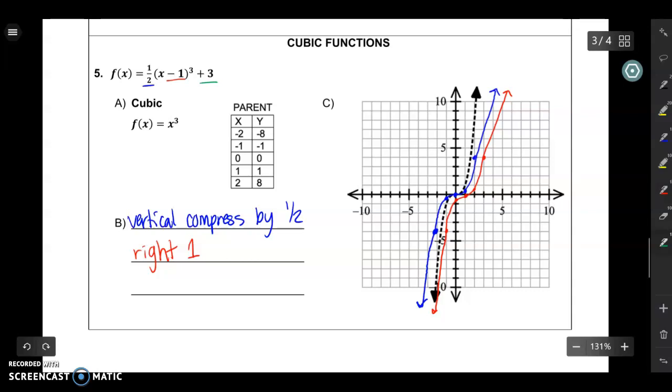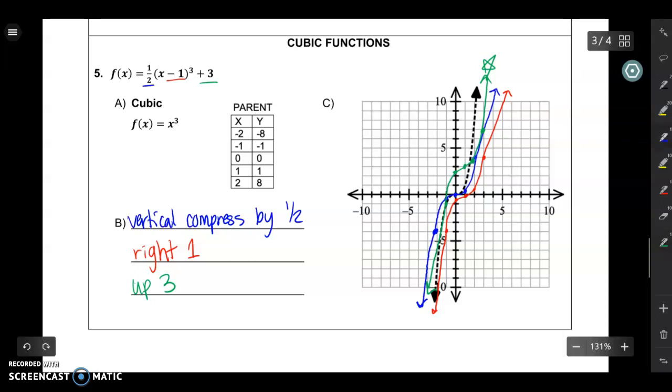And then my last transformation is the +3, which means I'm moving the graph up 3. So I'm just going to take all these points, the red points, and move them up 3. Oh, now it's starting to get a little bit messy because I have 3 graphs going on. So it sometimes is tricky when you're doing all these transformations to make sure that you don't mess any of them up. But just do your best to keep track of all the points. Okay, so that green graph should be my final graph on that one.